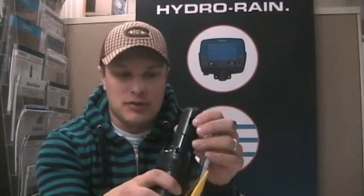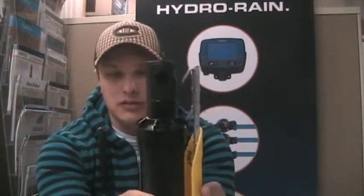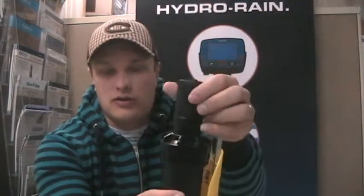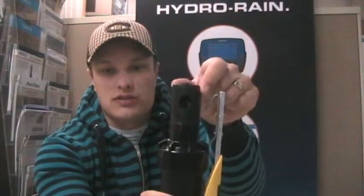I've got my headlock tool here with the sprinkler head popped up, which is going to make it a little bit easier to use. Basically, you're going to turn your sprinkler tight onto your riser. They come factory set to a hundred and eighty degree turn, so this is the furthest left it's going to go, swinging all the way around to the right in a hundred and eighty degree pattern.